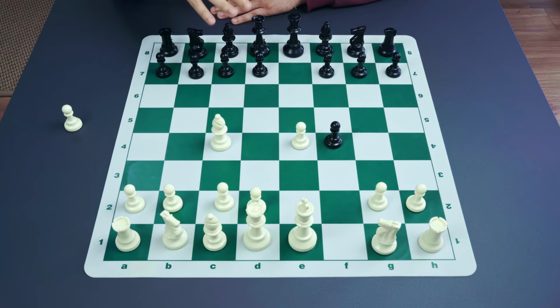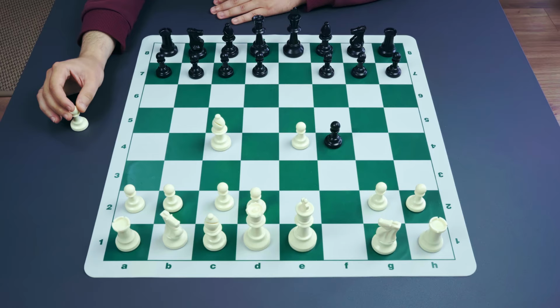One of the most interesting things about the king's gambit is that black, if he wants to get a safe position, doesn't have to fight for the extra pawn. It's not necessary. In some cases, it's even important to give up the extra pawn just to simplify the development. One of these cases is here.